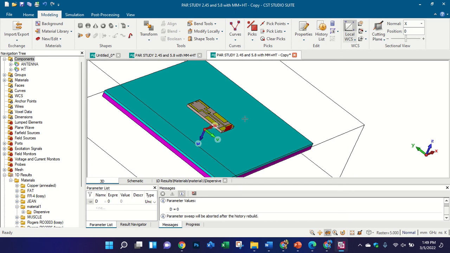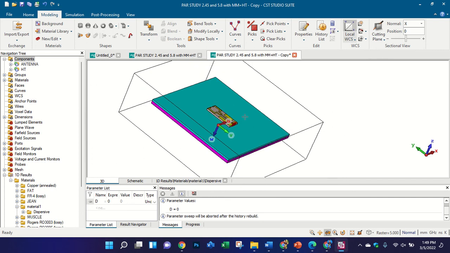But the reviewers may ask questions if you are implementing the antenna on the human body. They will surely ask you why you did not use any flexible material. So I advise you in advance to use Rogers material for human body applications, so that you will not face any problem in the future.